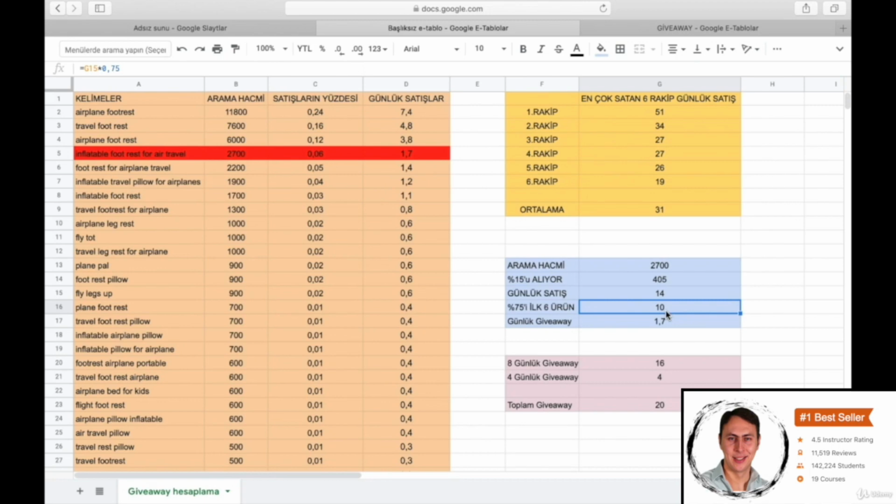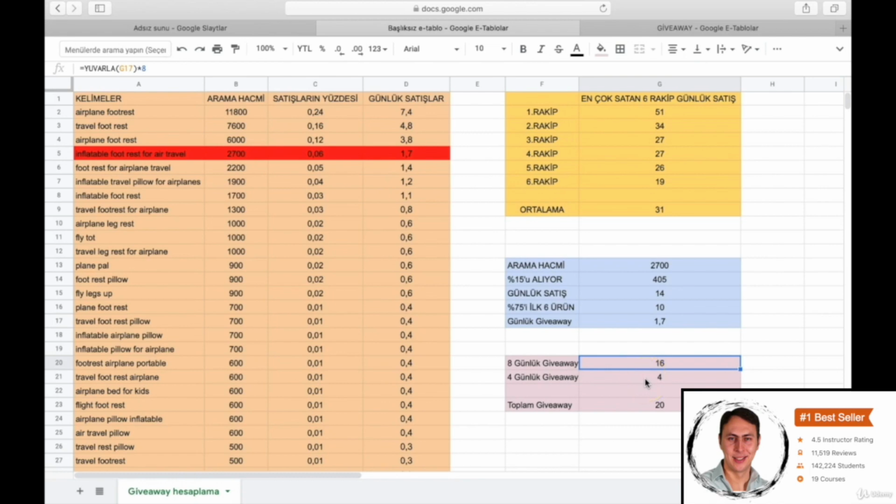Our table gives you the 8-day giveaway amount and the 4-day giveaway amount. The total giveaway number we will make is 20. If we give 2 daily giveaways for 8 days and 1 daily for the next 4 days, there will be 20 in total. Of course, this calculation was our full price giveaway amount. Normally, when we look at the Helium program, we see that we need to distribute 56 giveaways in 8 days. Because Helium does not calculate the full price giveaway, it calculates the giveaway amount with a 99% discount code. For this reason, the number appears as 56, but it will be enough for us to provide 20 full price giveaways.